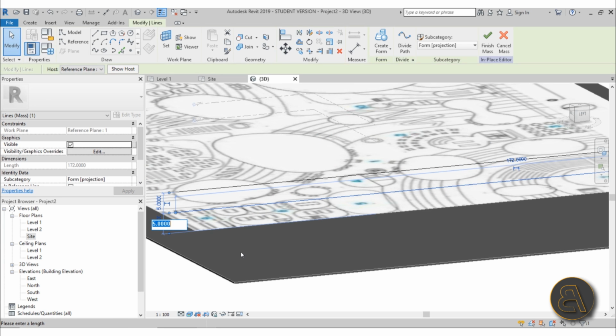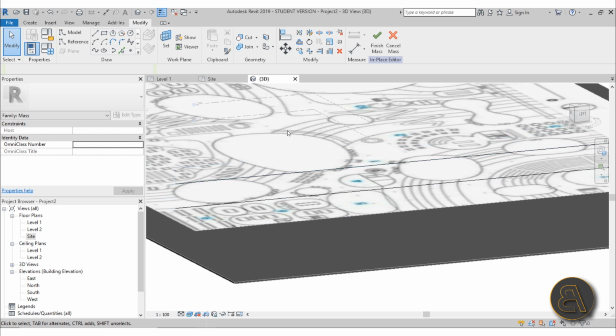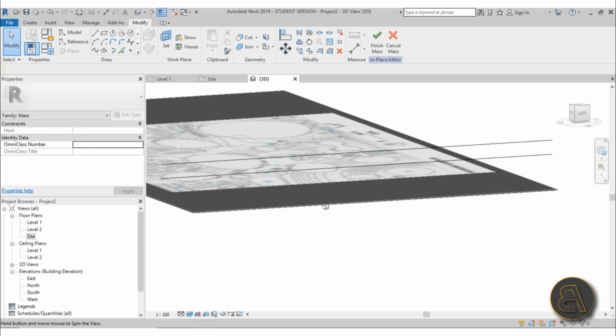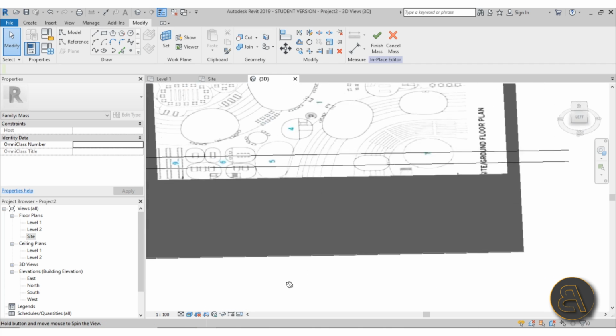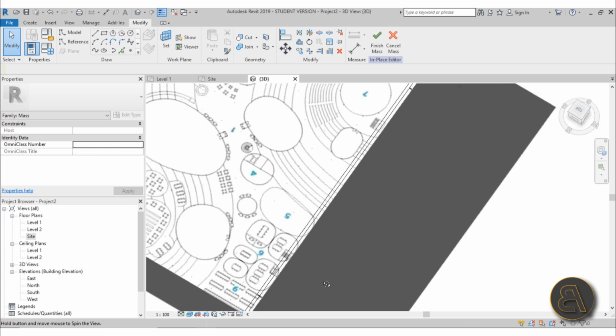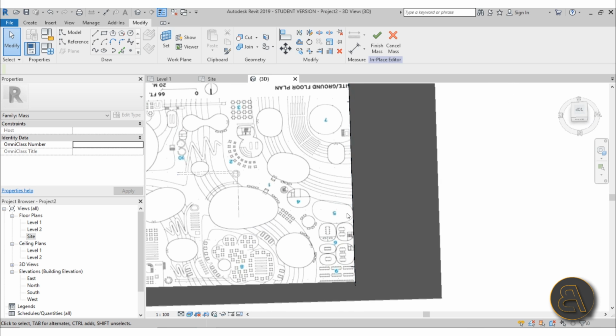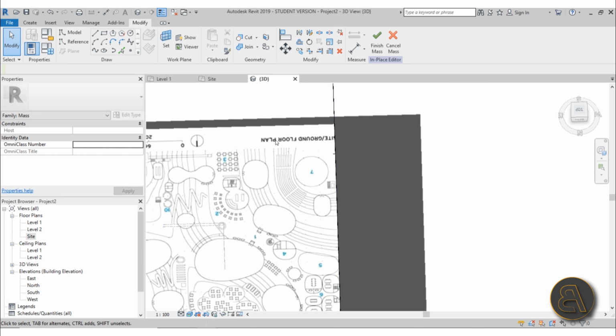Maybe 6, I don't know. Let's make it a bit larger. Yeah, let's go with 6 meters. Okay, so once we have this, let's now start placing our reference splines. And here I'm going to be using these contour lines. So as you can see here, we've got basically some ridge that's going like this. So this should be kind of popping out.